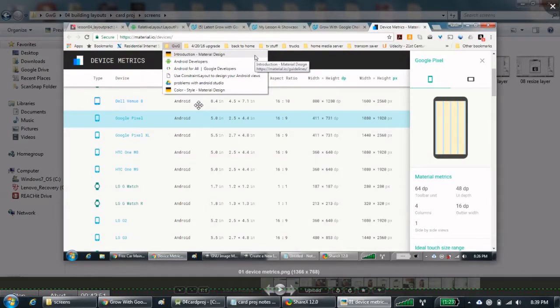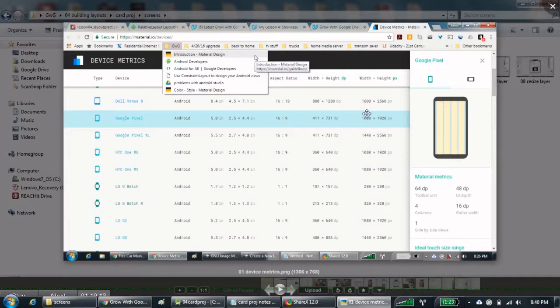So my first idea was to get an idea of what the image sizes were going to be on phones. So I use a Google Pixel, which is this fellow right here. And I wanted to know what image size I needed to be looking at because I'm doing this for my phone. I'm not doing it for everybody's phone.